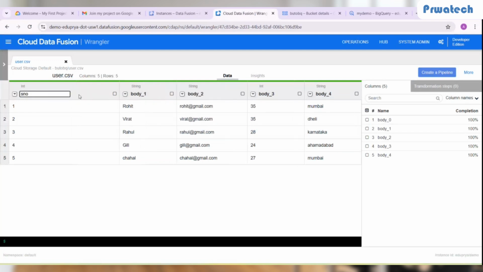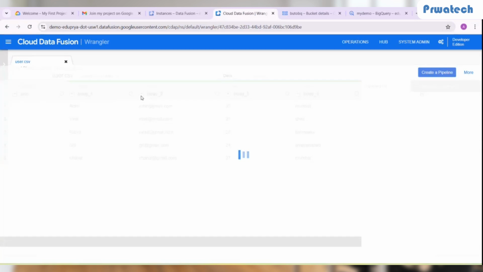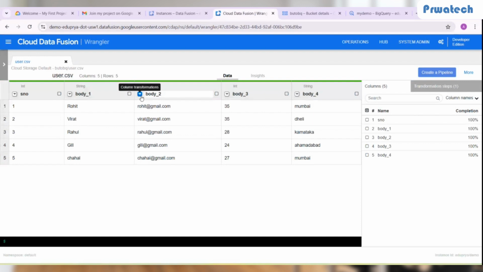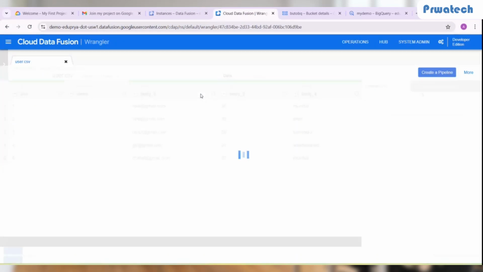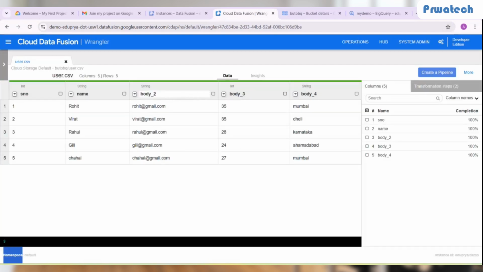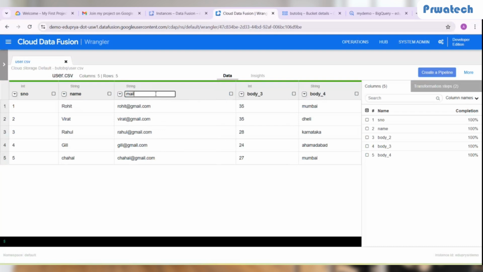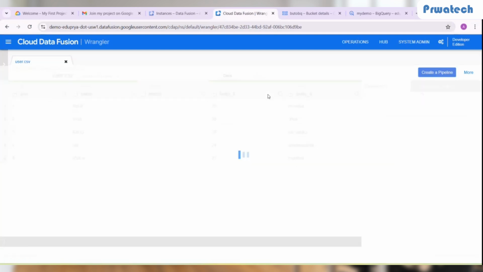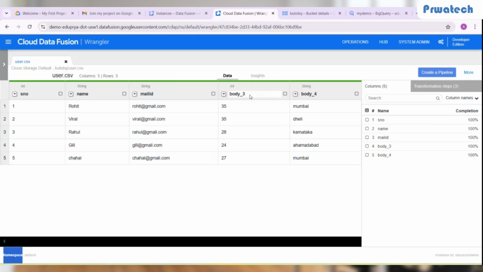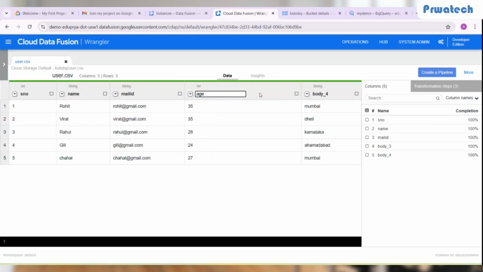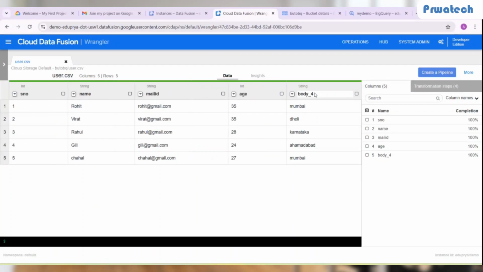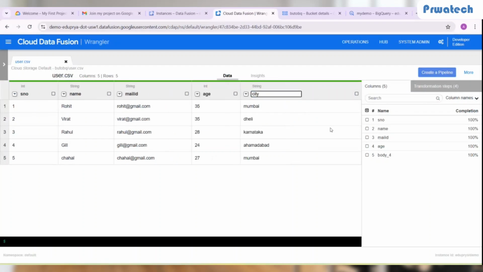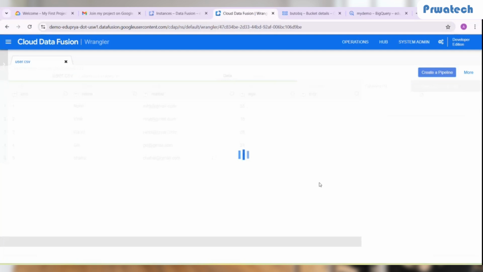I will write serial number, then name, mail ID, age, and city.